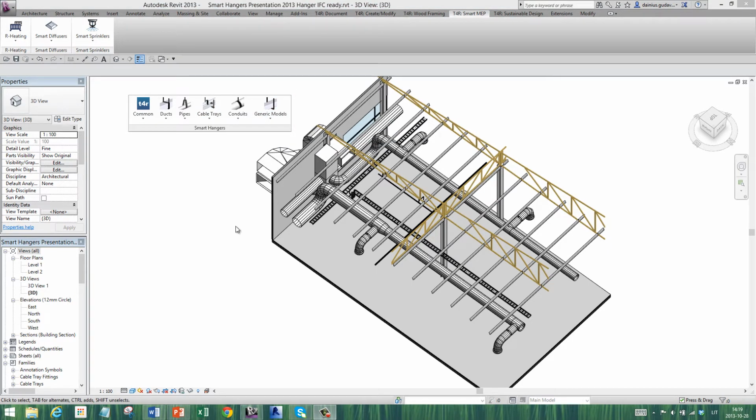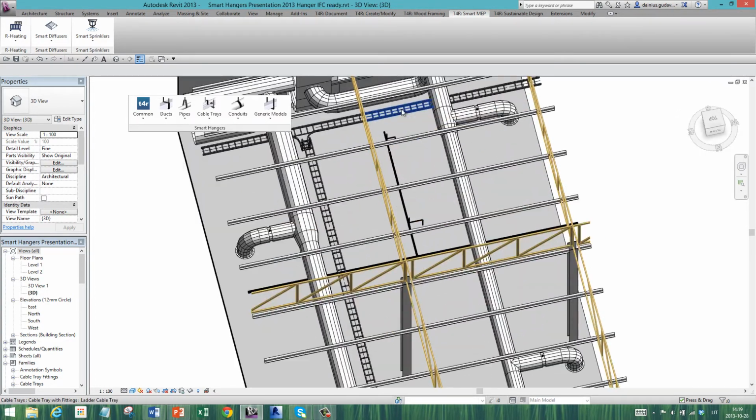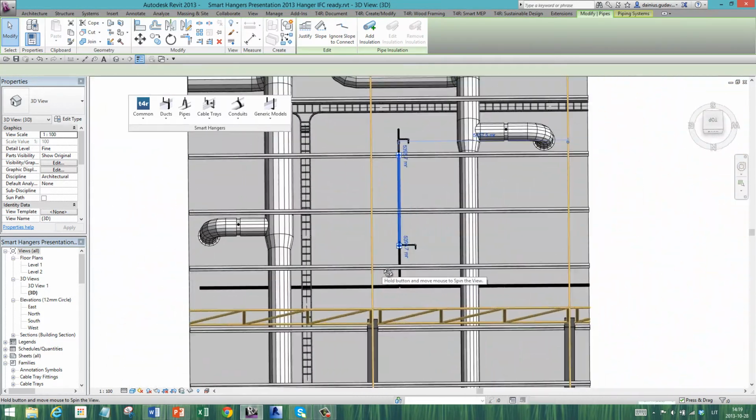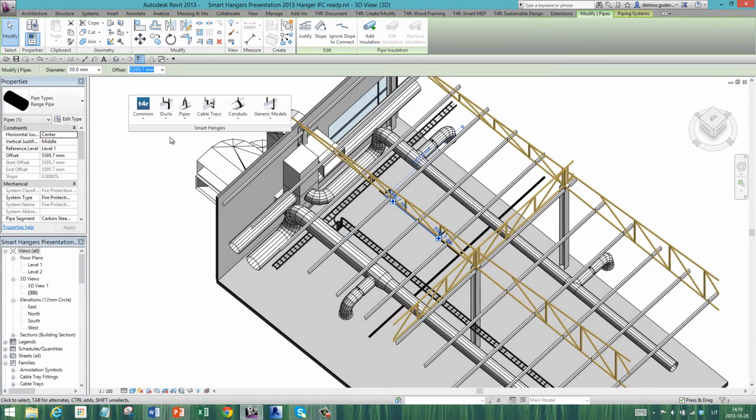So let's say we want to insert some hangers to the project. For example, I will do it with one of the sprinkler pipes over here. So I will go to the pipe menu and I will press insert horizontal pipe hangers.